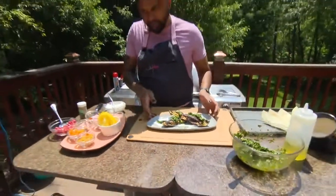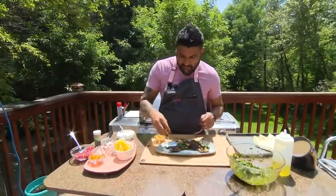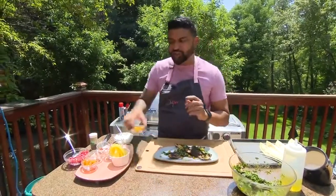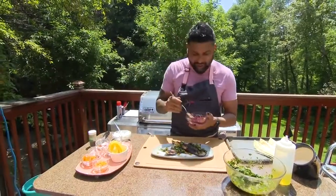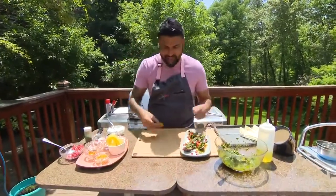Already you could serve this and you would be a star. But we're going to add a few more ingredients. For a little bit of sweetness, texture, color contrast, I have some golden raisins. Again, this is a vegetarian dish, and I love cooking vegetarian type dishes that if you were a meat eater, you would still love it, okay? Pomegranate for color, pop, freshness. Next, I have a couple apricots.